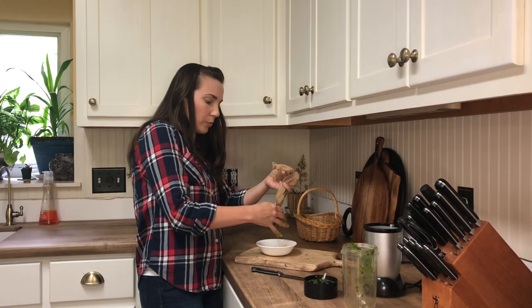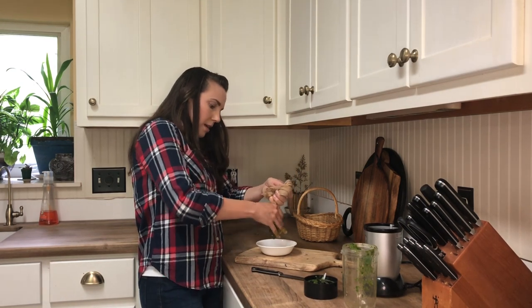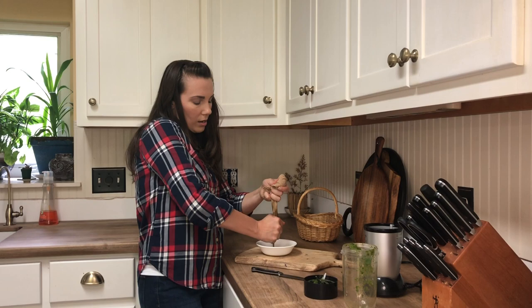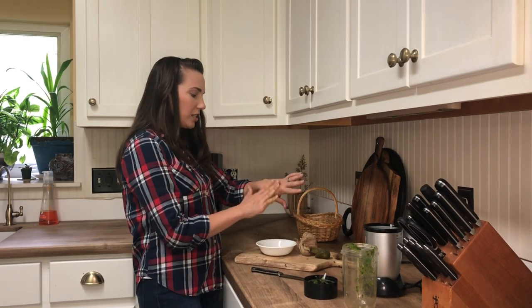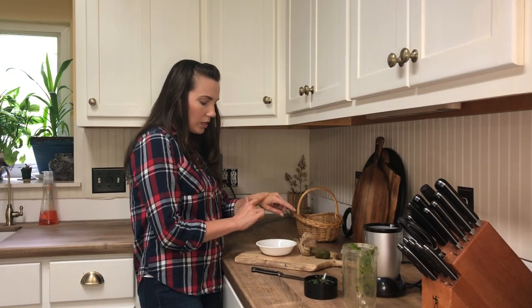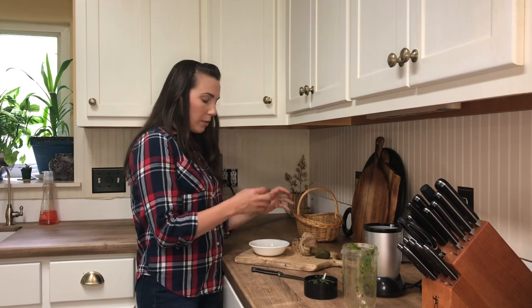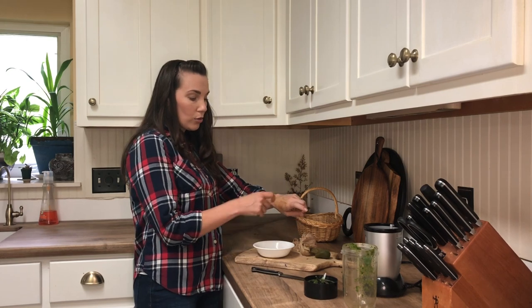If you were to put this in a silicone ice cube tray, you could freeze it and then de-thaw a cube whenever you needed it. You're going to leave all of the plant parts in your cheesecloth and compost or throw those away. See how snotty it is — you're just going to rub that on your skin. It'll leave you a little green or brown and when you store it in the fridge it will turn brown, but it's really soft and soothing. You can put this in the fridge as-is and whenever you have a poison ivy rash, dip your fingers in and rub it on the rash. I like to then take a blow dryer and blow dry it so it dries and helps the rash not itch so badly.